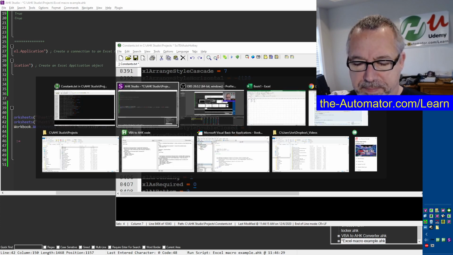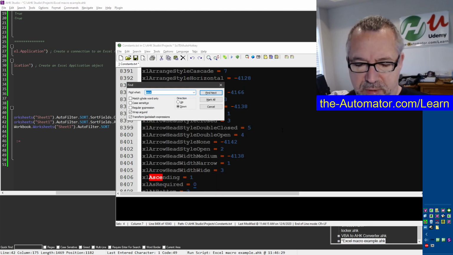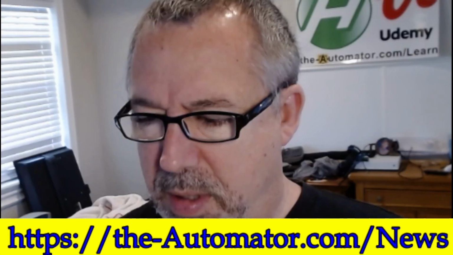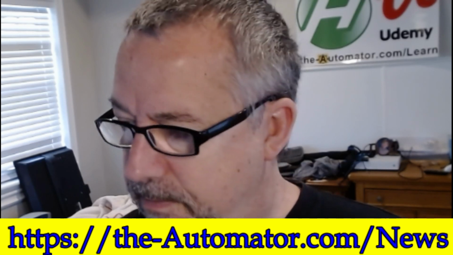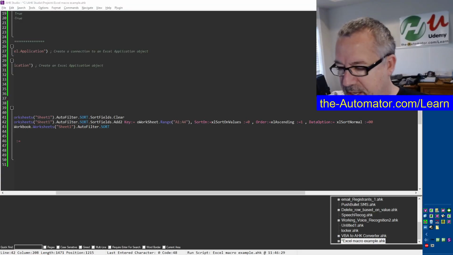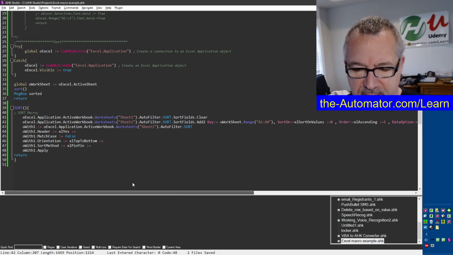So that's a 1. And Excel sort normal is a 0. I've got to stop using the numpad. Oh, and somehow we got 2 zeros here. Save this.